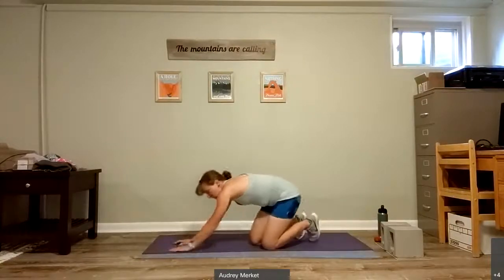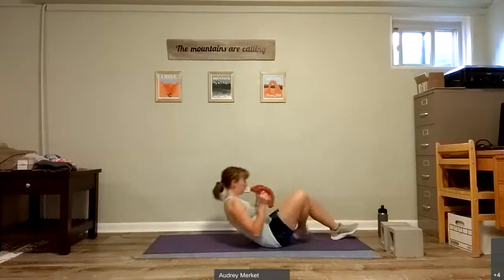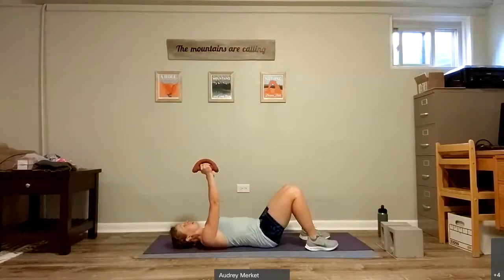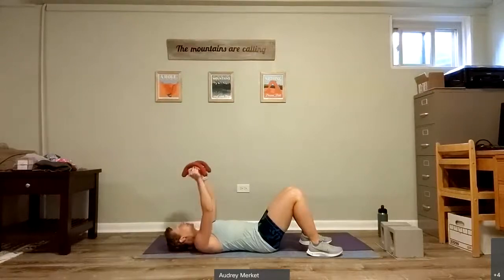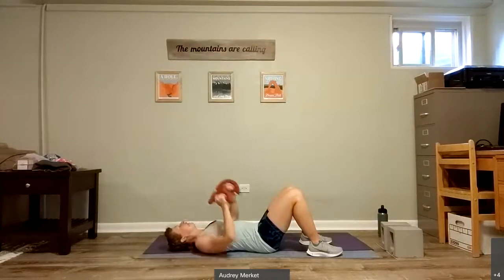Nice. Chest flies. Grab your weights. Roll it on back. Arms come up to the top. We're gonna fly out and back up to the top for 12. Slight bend in those elbows. Five more. Four. Three. Two. And one. Nice.